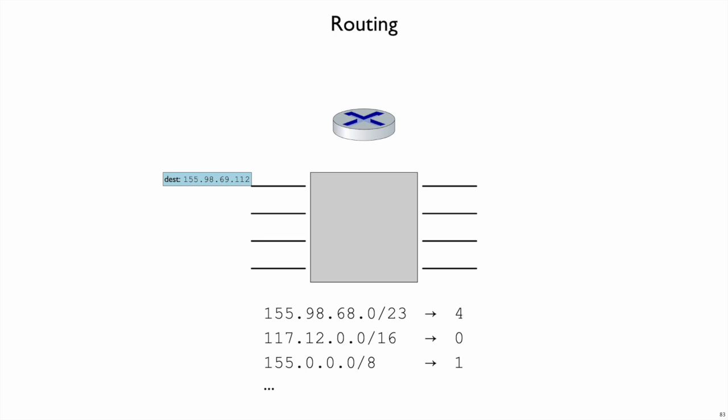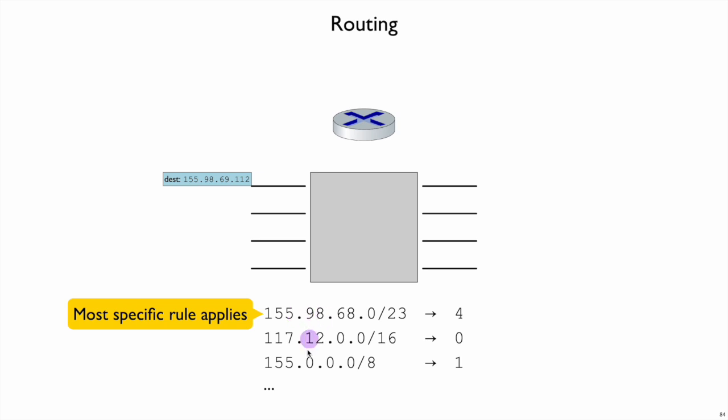And it does need a table to do that, but now we realize that this table doesn't have to list every possible internet address. It can list internet prefixes, and then send packets with those prefixes out to the right destination port. So packets that match the prefix 155.98.68.0/23, all of those are going to be delivered to 4. So that would be like the untrusted CS network in this example, and so on for other prefixes.